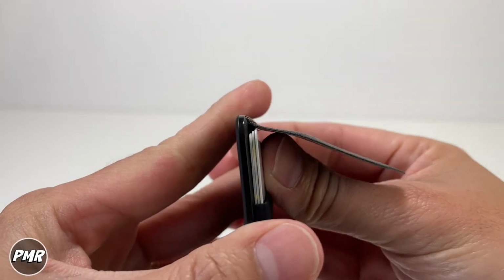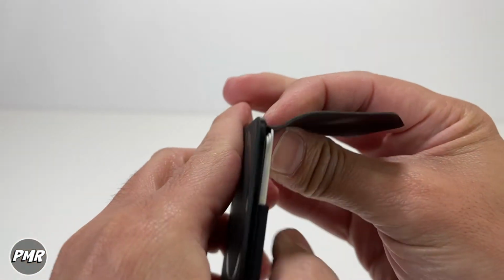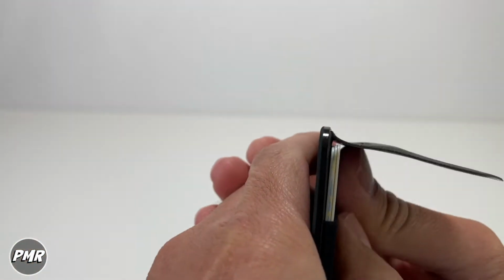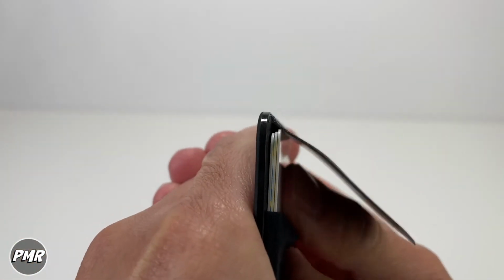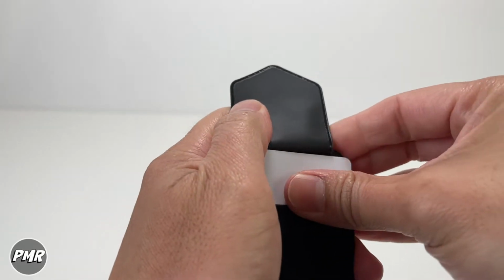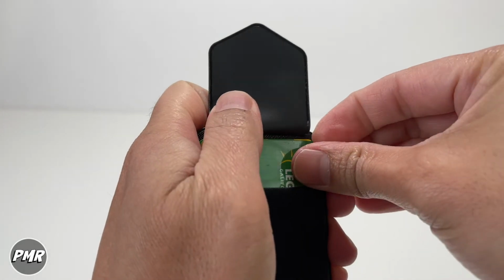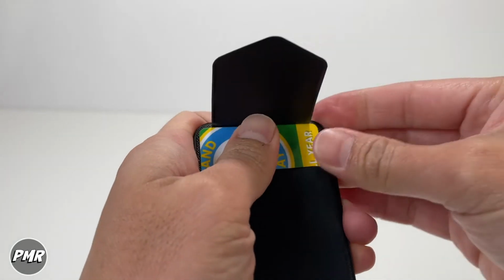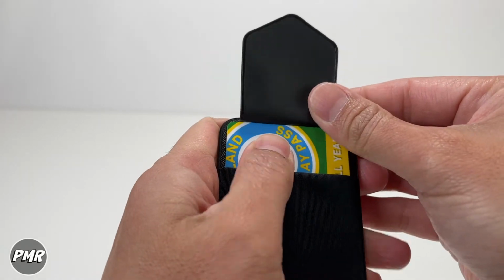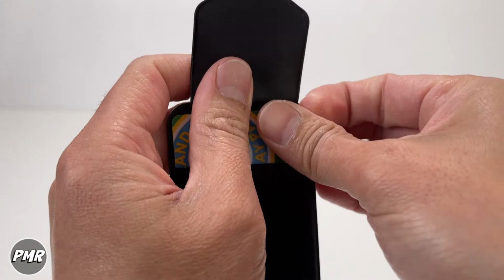So once you get down to about 3 or 2 cards, the flap kind of gets in the way. You can see it kind of hits it when you're sliding it up. So it might just be a little bit of a nuisance. You have to stretch it all the way here and pull it out. Here's the second one. Yeah, see? And the third one, or the last one, it's just gonna get caught on that flap. So you're gonna have to use your fingernail and kind of pull it out.